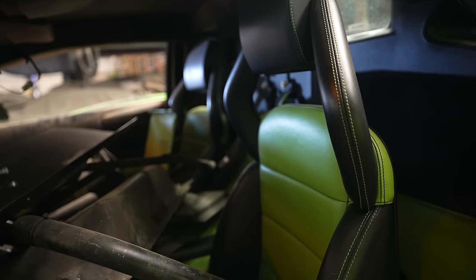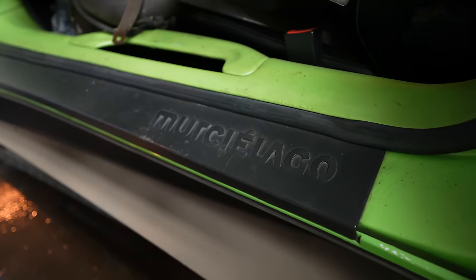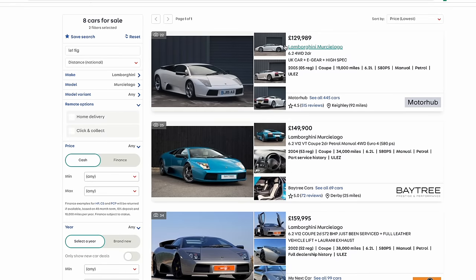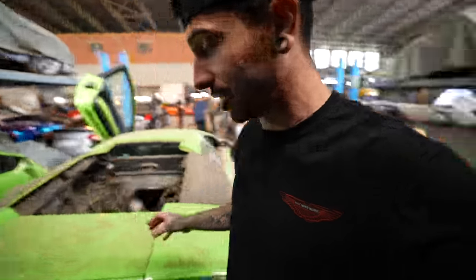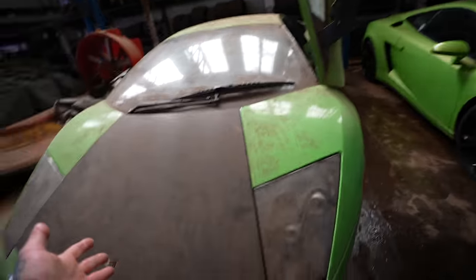These V12 engines are definitely not the easiest to work on. But if we pop over to Autotrader and search for Lamborghini Murciélago, there are only eight for sale in the whole of the UK, which shows how rare they are. The cheapest being an e-gear at £129,000, and I only think these prices are going upwards. Parts can be very expensive — even the washer covers on the front of the headlights can cost an absolute fortune. Luckily we do have the headlights and everything else seems in fairly good order. The guys said they can get the car in the air so we can look underneath, and I'm pretty confident it's going to be in fairly good condition minus the engine.